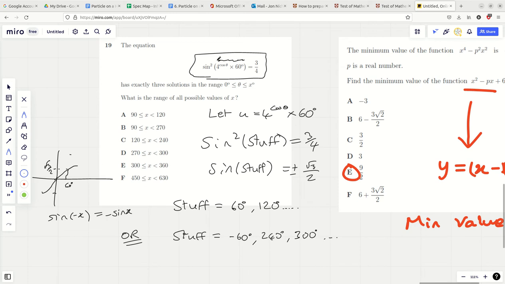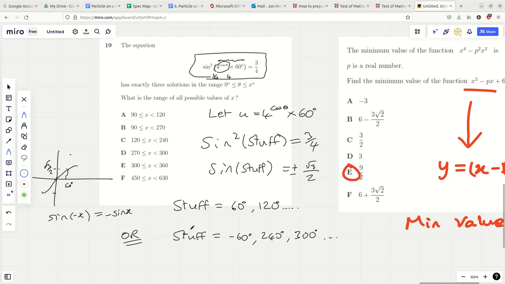Now, what I then thought was 4 to the cos theta. They're having a laugh there, because cos theta fluctuates between -1 and 1, which means this value is trapped between 4 to the power of -1, which is a quarter, and 4 to the power of 1, which is 4. So 4 to the cos theta can only take values from a quarter to 4. So let's try and strip away this.